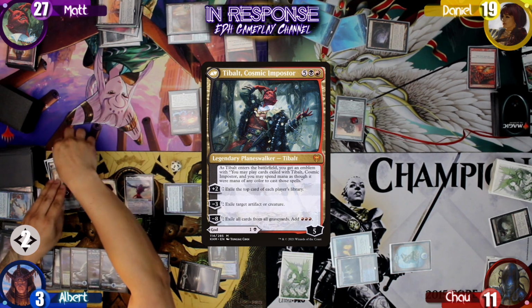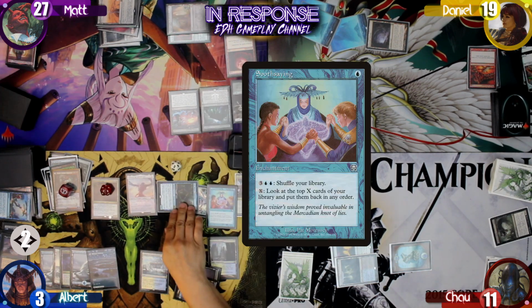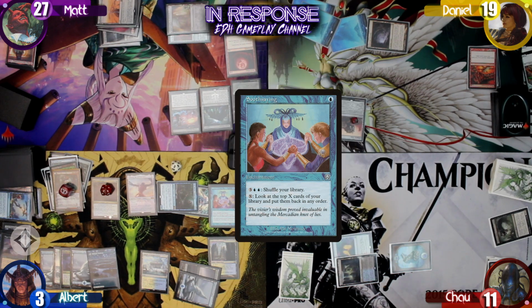I decide to take up Tibalt again, this time remembering to exile my own card. I cast a Soothsaying and use the final 2 colorless mana to look at the top 2 cards of my library.